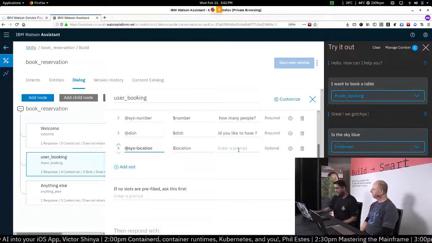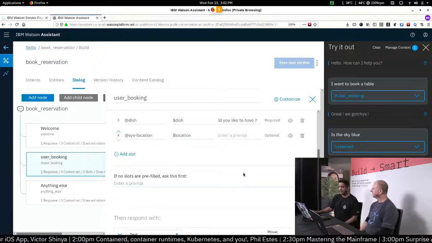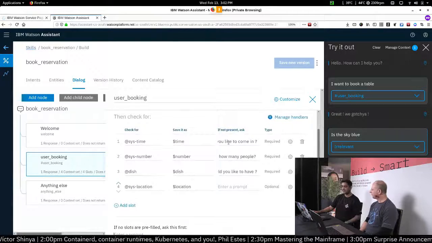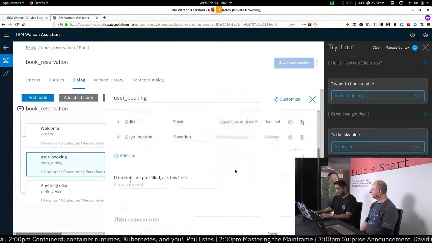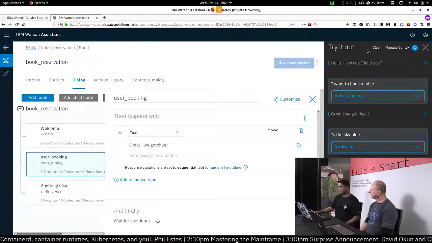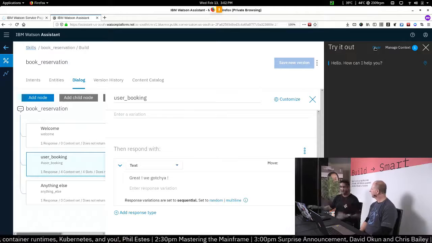Okay, so let's try this. The last thing I need is, if nothing is pre-filled, what do you want to ask first? And since it goes down in order, I'll just take that first question and ask it. So I'm just going to paste that here, and we are done. Let's try it out. So hit clear, and clear is sort of blank the slate. Let's start again.